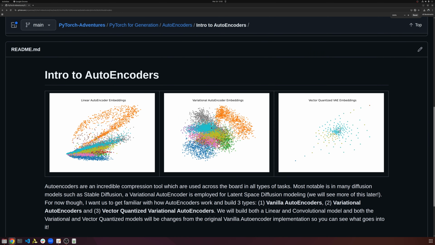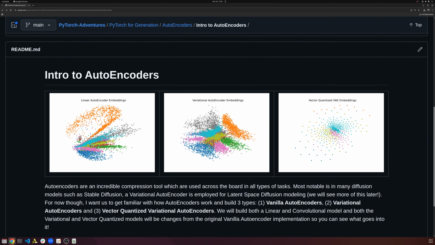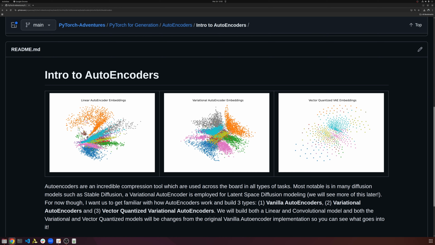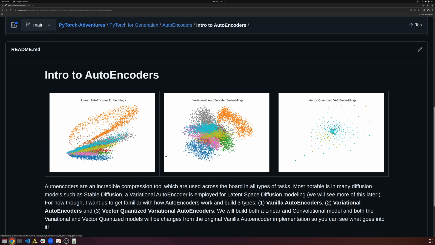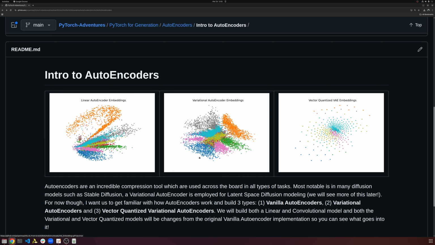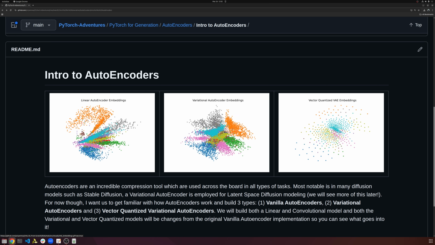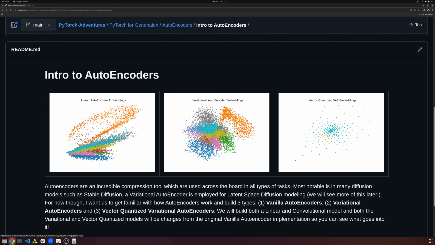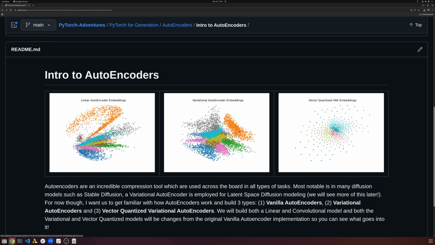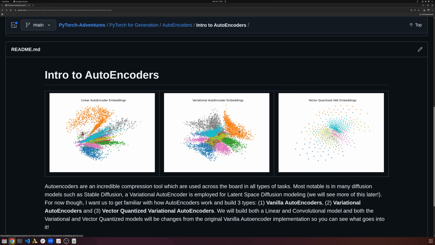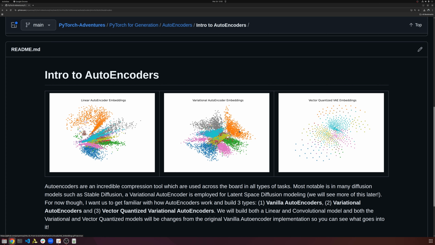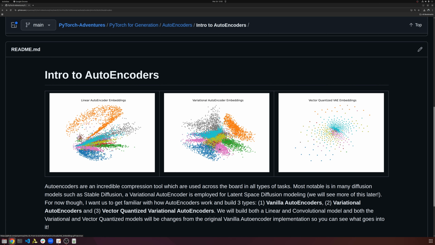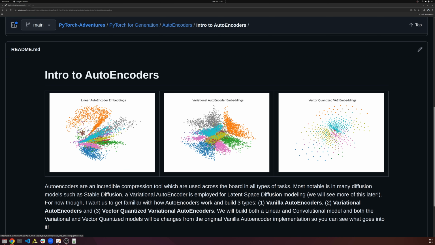If you take a look again, this is what a typical autoencoder looks like. You can see we have these whooshes of points stretching out. This is what the variational autoencoder looks like. It's nice and circular. Most of the data is centered at the center, and it fans out as you go. That's because this is trying to model something close to a Gaussian distribution. What we're going to do today is explore how we get a neural network to do this, and what the loss function and formulation are that we need to actually pull this off. So let's go ahead and get started.